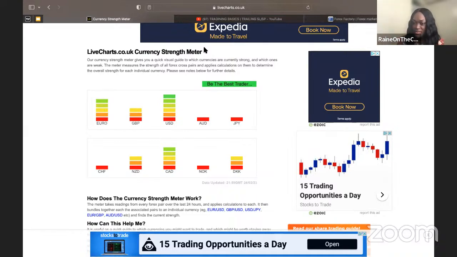I use Forex Factory to decide what currencies I can be looking at, and I use a currency strength meter to determine whether I'm looking for buys or sells. Buys represent bullish moves, going long in the market. Sells represent bearish moves or going short in the market, right? So now we will look at AUD USD, and we look at USD JPY.